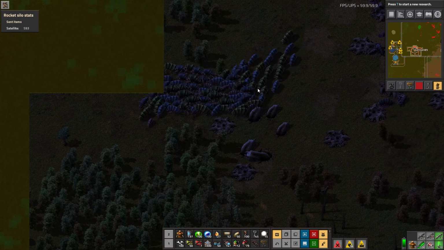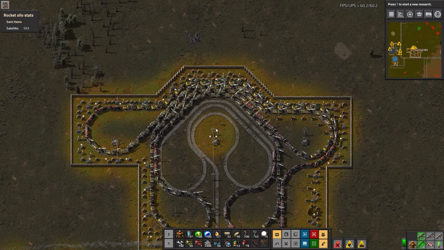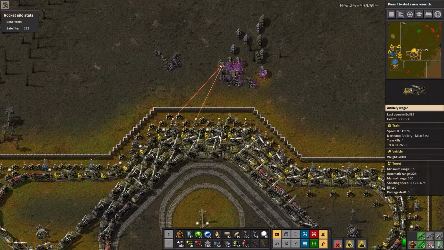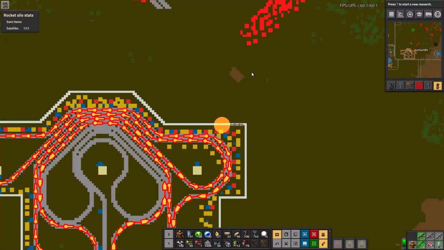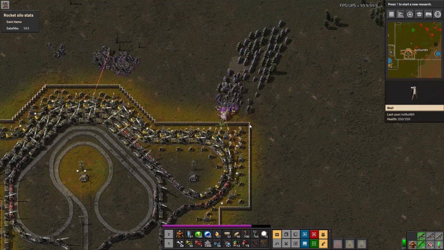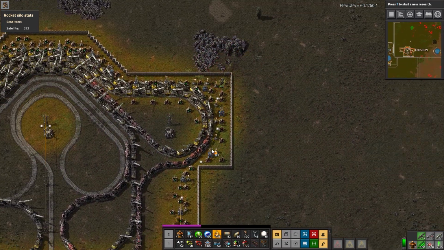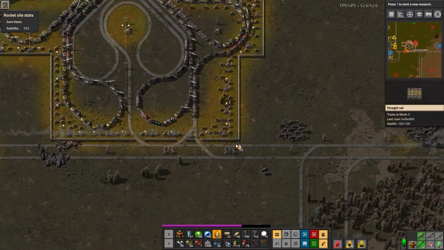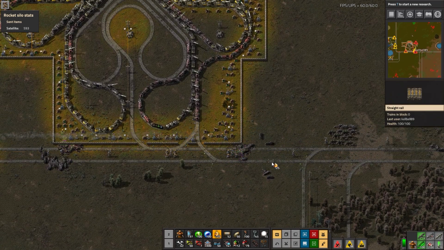Oh god. Oh god. What did I get myself into? Oh, hey. Hey, that worked. But that was only a little pile of things. Uh-oh. Oh, no! Tip, don't stand too close to the incoming biters. Oh. Train OP?